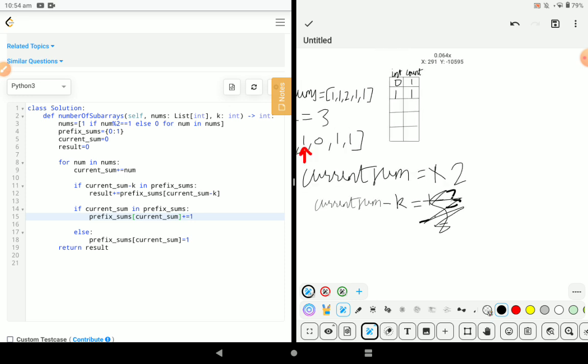Now our current sum is 2, so 2 minus 3 equals minus 1. We will check if minus 1 is in our prefix sum.